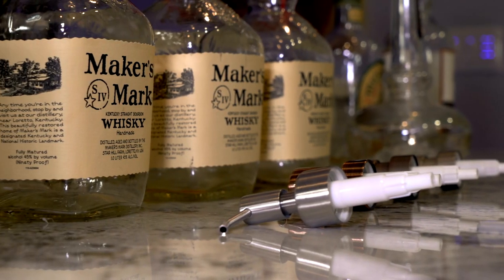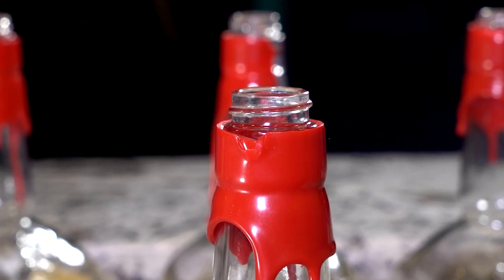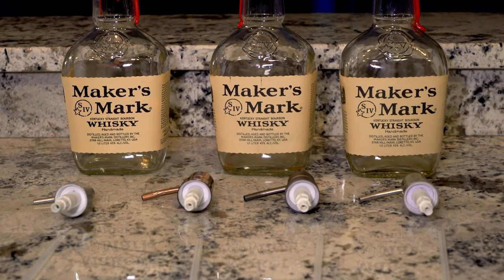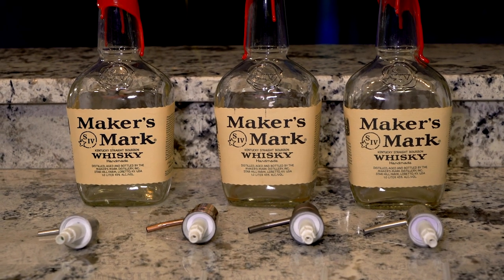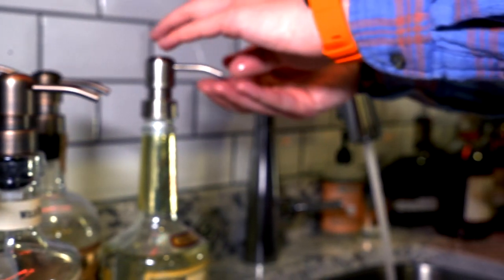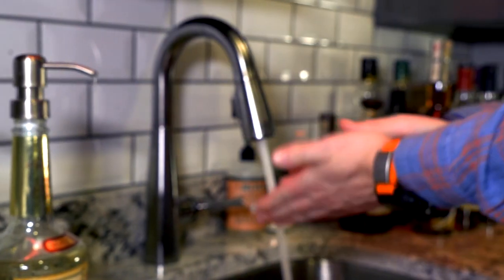Hi everyone, I'm Mitch Greenfield. I have a company called Soap Up and we make bourbon bottle soap dispensers. We started out with this idea in 2013 because there are so many beautiful bourbon bottles and they only get used once and then thrown away. We wanted to upcycle them, so we think of our company as also being green — we take something that others think is junk and use it for something better.